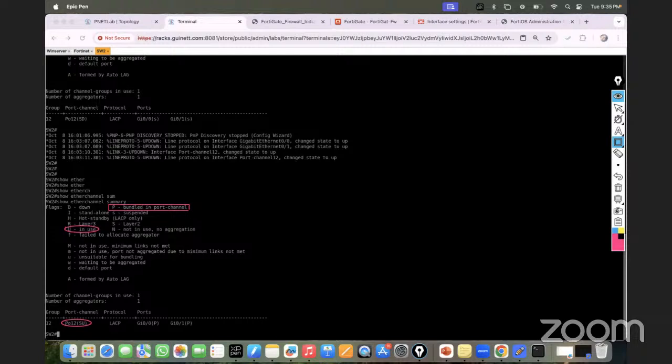By default, negotiation has been done. It automatically became active on the FortiGate side. They initiated the negotiation and my port has been provisioned. It was earlier in a suspended, down state. But the moment I completed my provisioning, both sides negotiated LACP, and this is how my ether channel aggregation has been done. It's very easy to do that. Clear, guys? What is aggregation and how it can be done?